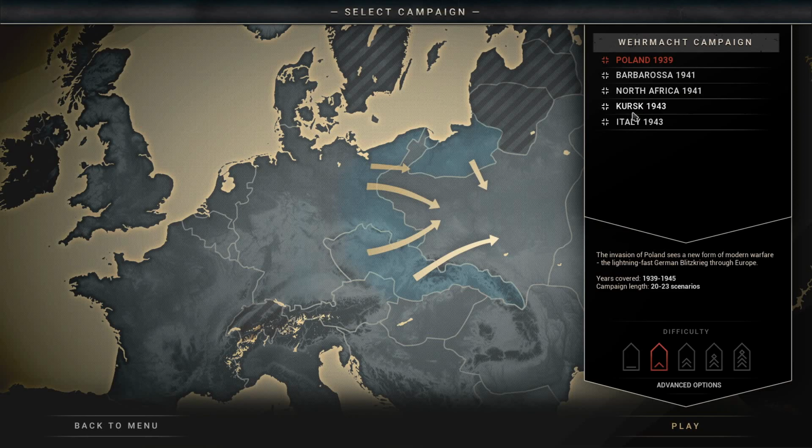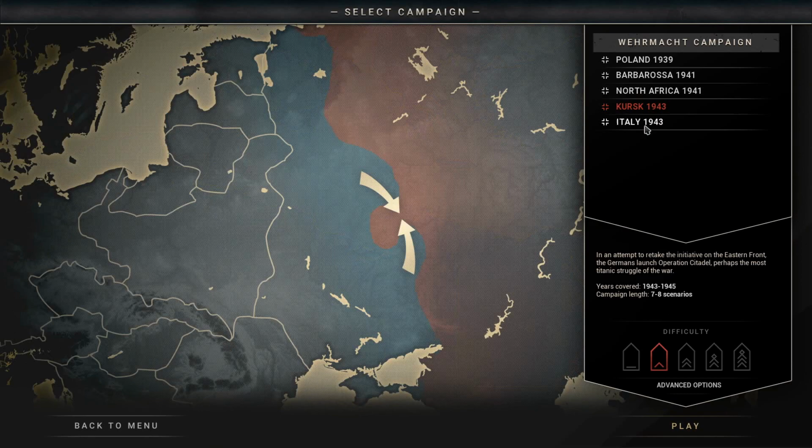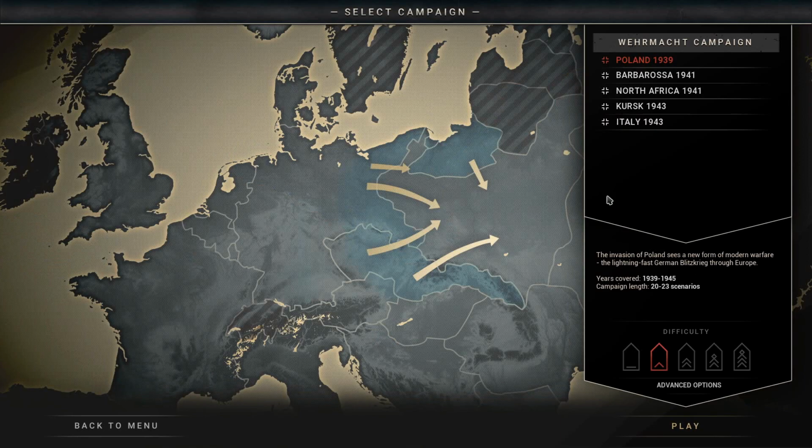Now, Poland 1939 is by far the longest scenario. We can see down here 20 to 23 scenarios, or the longest campaign, I should say. Barbarossa 14 to 17, North Africa 14 to 17, and then Kursk and Italy 7 or 8 scenarios. So we're going to jump into Poland and play through the whole war.